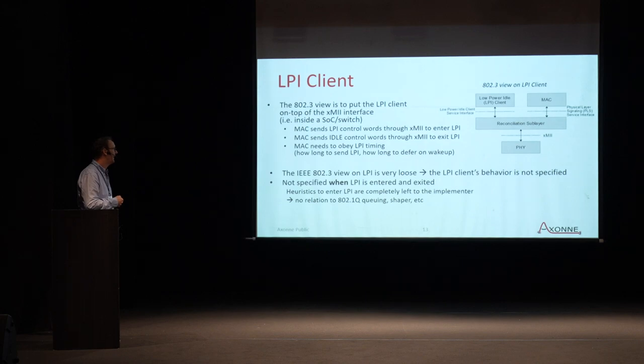There is no linking to 802.1 queuing or so. So there's no strict rule set for how a switch, for instance, or some MAC with queues, decides at which point in time, what the qualifying property is, when this thing should go into LPI and when it should go out again. That means a lot of things are in reality completely left to the implementing silicon vendors to drive this and make it somewhat work. And everything using this API client, also other technologies, can't really rely on exactly what this thing does. Except we know it outputs LPI and outputs idle, but not when and how.